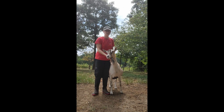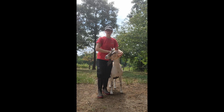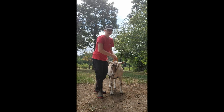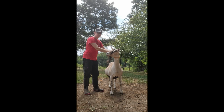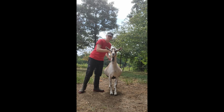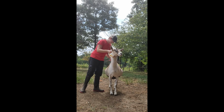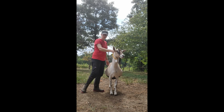All right, so I just wanted to give you all a real-world example real quick of what it is you're actually looking for in a bloated goat. This is my girl Strawberry. She is a very dairy goat. She has this wide rumen. That means she's healthy. A lot of people, when they see her, think she's fat. A lot of people, when they see this in their own goats, think they're bloated.